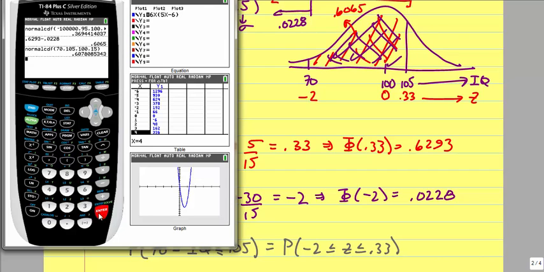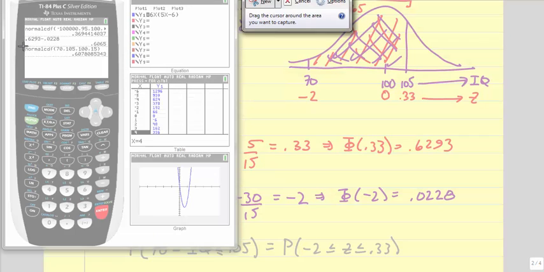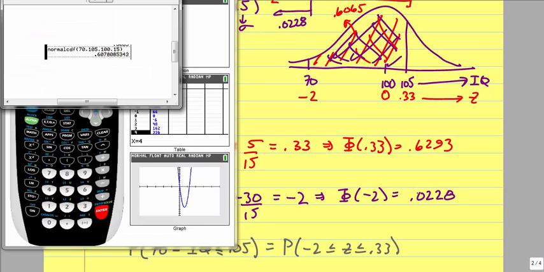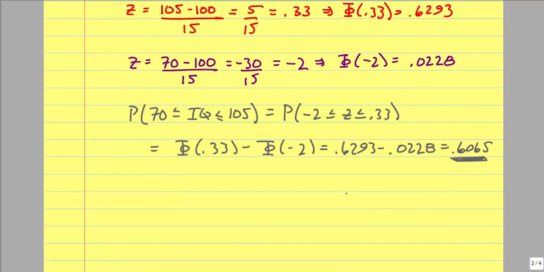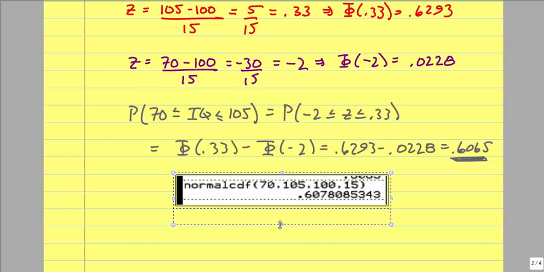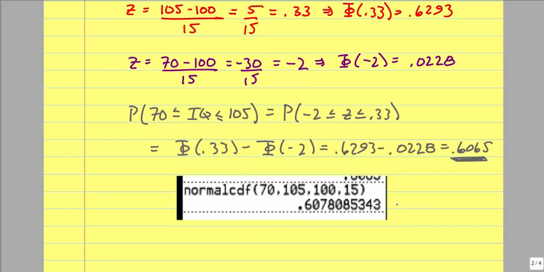And I get 0.6078. Let's go ahead and throw that into our notes and compare it. And we can see for here, this gets really close to what the normal tables have. Now in terms of which is more accurate, the normal tables or your calculator, the calculator is actually more accurate because my normal tables can only go out to hundredths and your calculator takes it out much further than that. Now the thing to do is to be very careful about how you round, because in my math lab, it will say, you know, round to 4 places or round to 3 places. And you should be able to round either one of those as long as you're rounding it correctly. My math lab should accept it.